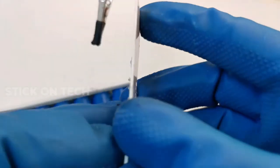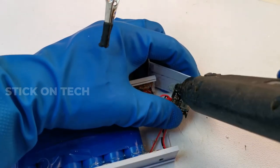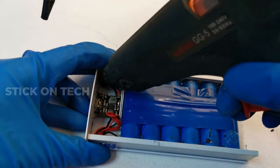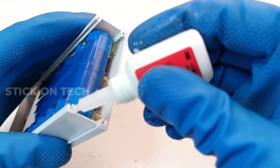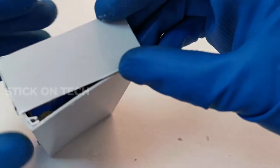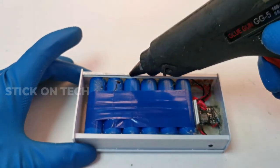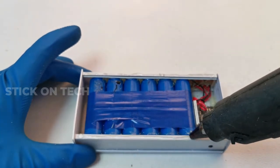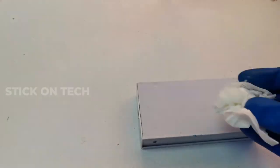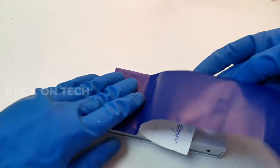Finally, we connected the battery pack to the charging module and closed the enclosure. Now do some sticker work and labeling to get a pro look.